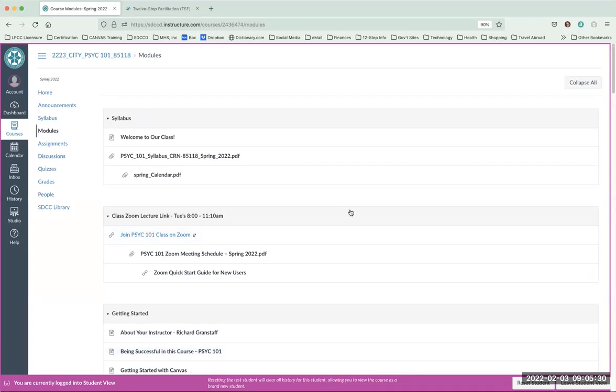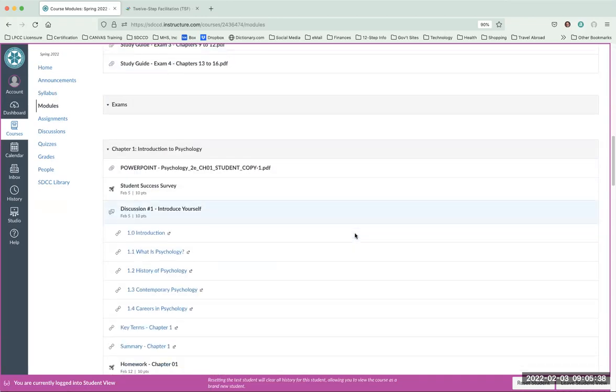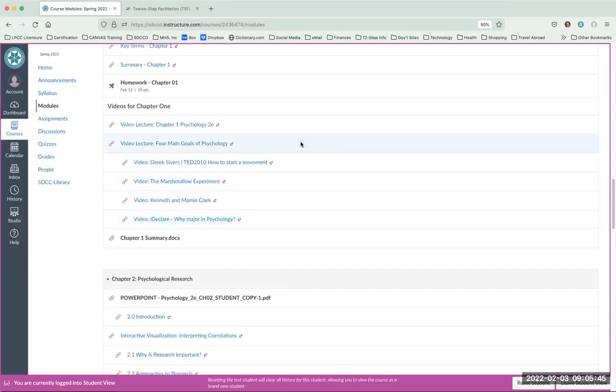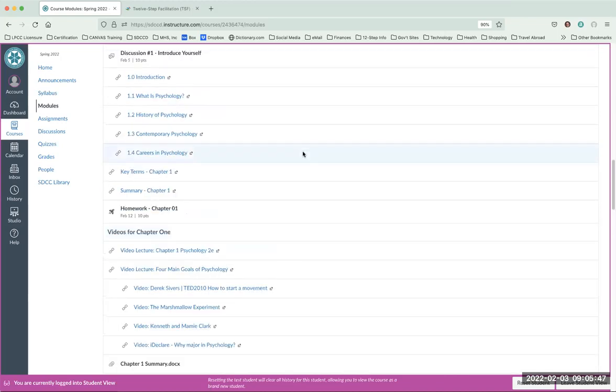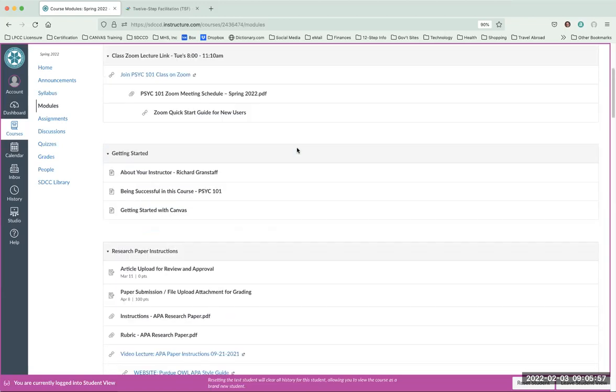A little bit later on in this section, I will actually open up the next section. But as you can see, because of how big the modules are, so like this is chapter 1, Intro to Psychology. This is where we're at this week. You can see it's really a big module. And by the time we get to chapter 16, if you're scrolling through all of these, it's going to take you forever. So I'm going to show you a little trick.